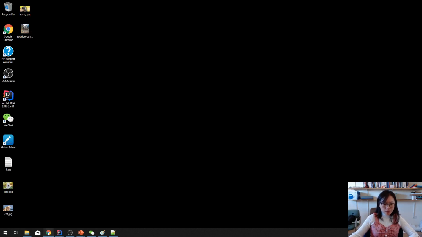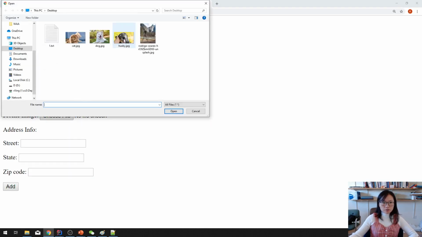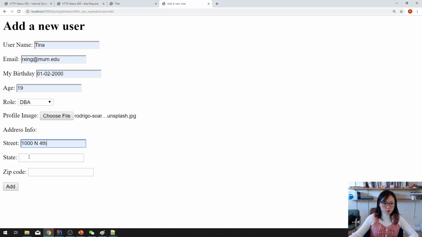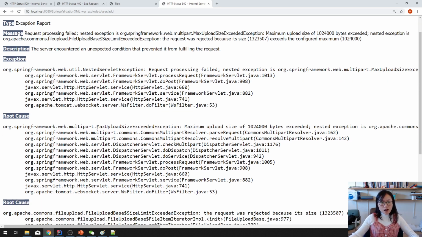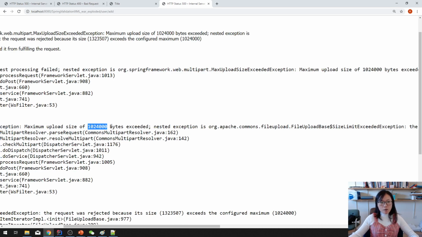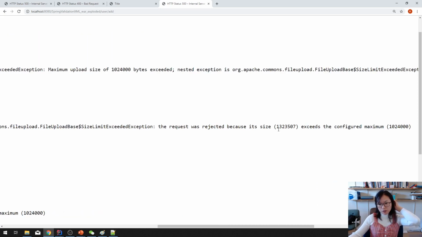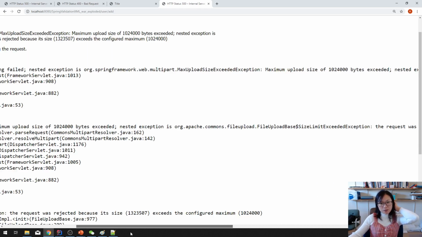I will choose that one. And the street, state, zip code, add. You will see this exception, which is MaxUploadSizeExceededException, because you configured 1 megabyte, but actually you uploaded this one, so it throws an exception.